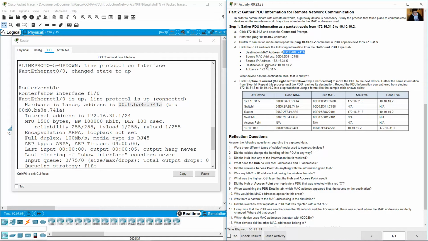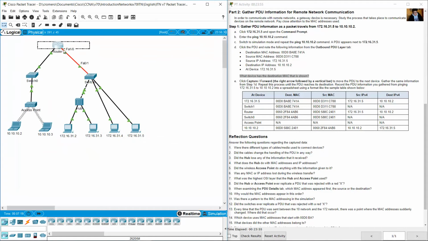00D0BA8E741A. Match. What device has the destination MAC address that is shown? The MAC address of the interface FastEthernet 1/0 on the router, on this router.